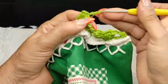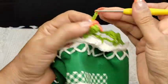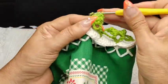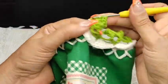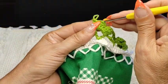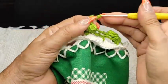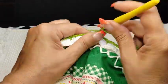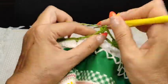1, 2, and 3. Come back in. Single. 1, 2, 3. And again, the 5 double crochets. Okay, so come on your first one here and close it up. 1, 2, 3, 4, 5, 6, 7. So now it's just a repeat back into the V with 5 double crochets.